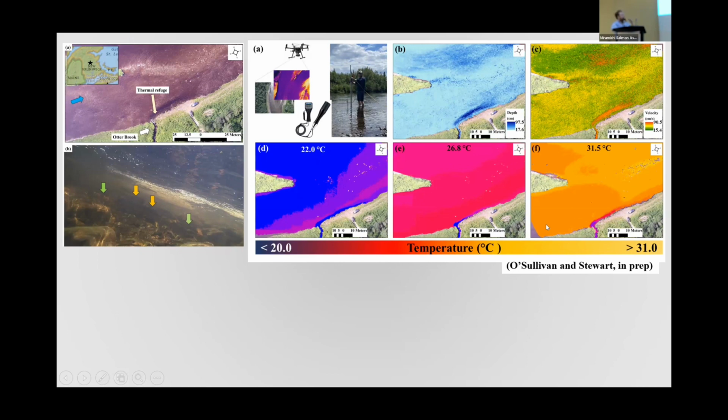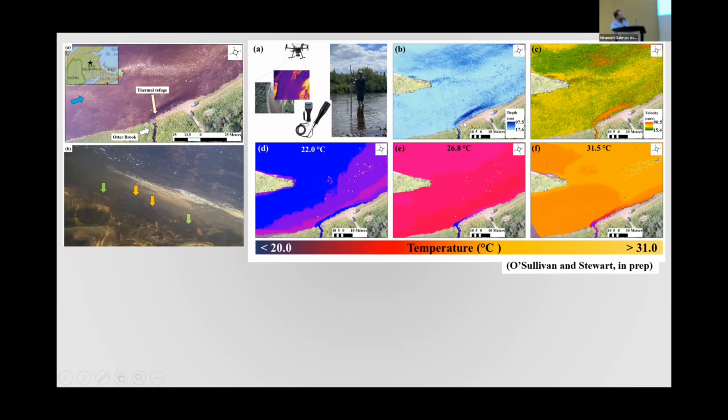But then we can look at it seasonally. This is data from my old honors student, now my master's student, Alex Morgan's honors project. And here it's 31.5 degrees Celsius. This is boiling. Like, this is seriously hot. But this refuge stays about 21 degrees Celsius. Right? So what's going on there is this is the groundwater fed tributary. So similar to the case of this area, you have these relatively deep superficial deposits, about 14 meters deep. And at 14 meters deep, the thermal regime is relatively stable, about 7 degrees Celsius. It doesn't change throughout the year. So it doesn't freeze in the winter and it doesn't get that warm in the summer. So it's similar to the case of groundwater dominant systems.